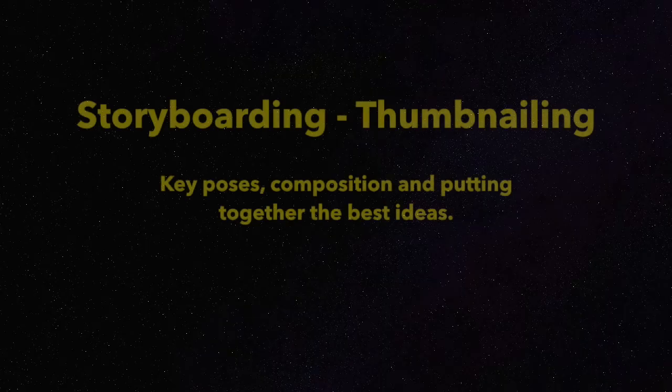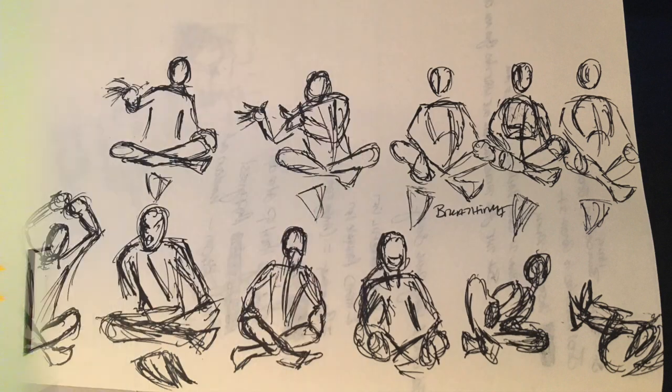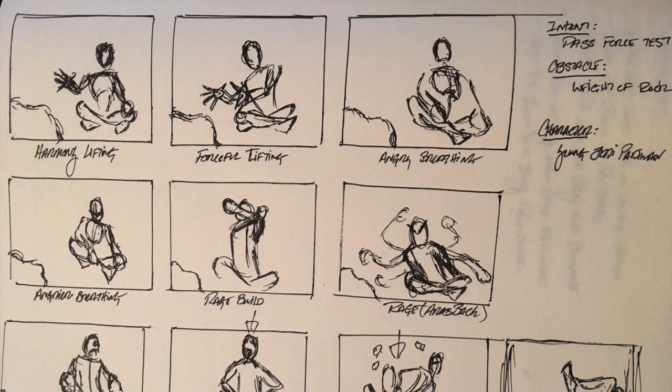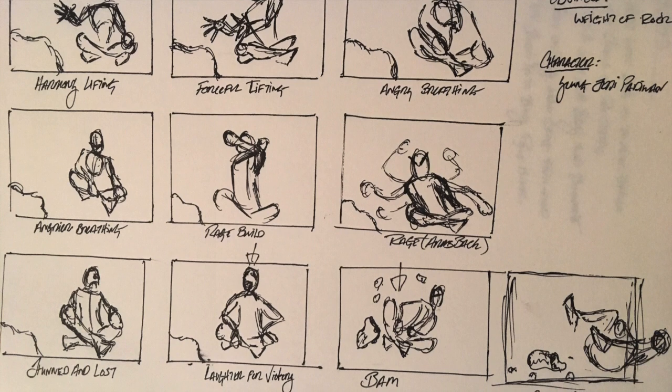Once you have your reference down, you're ready to storyboard much more easily the key poses that you want, the composition. You can take several different takes of your reference and piece them together. That's what the storyboarding is. For me, it's a first pass before I've even gotten into Maya. I know exactly what my character is going to do at each part of the story.